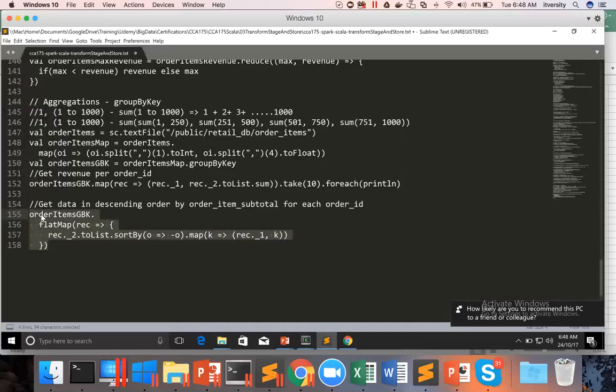So let us assign it to a variable, orders sorted by revenue.